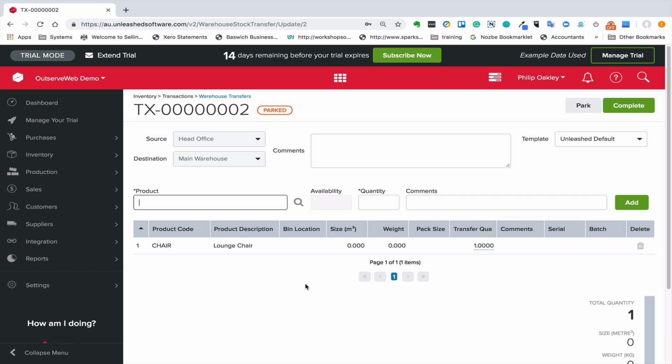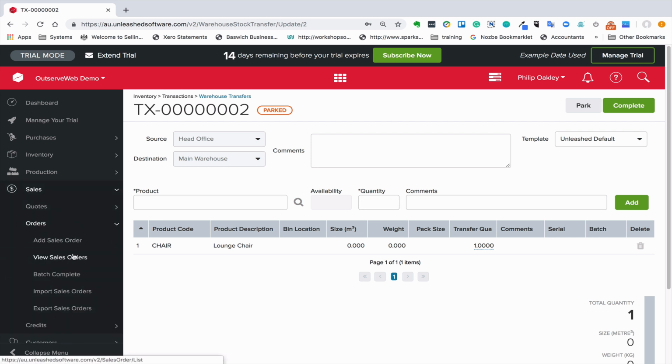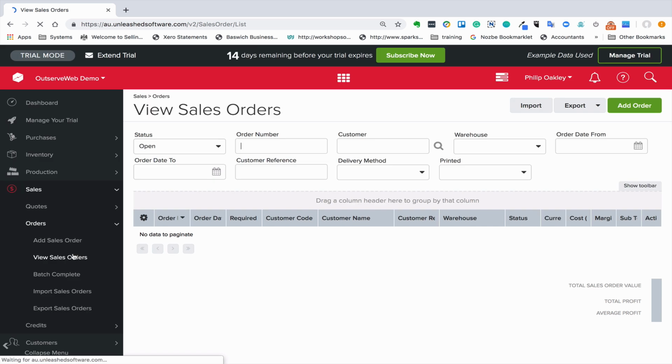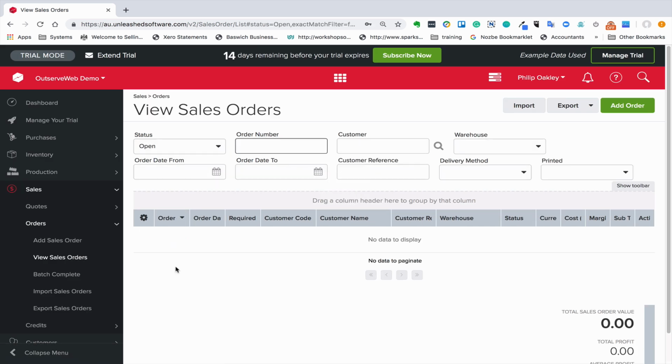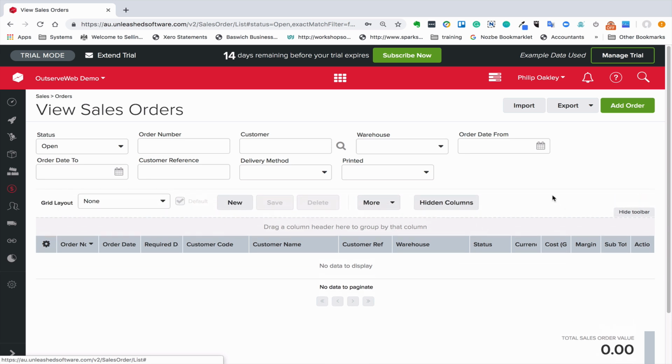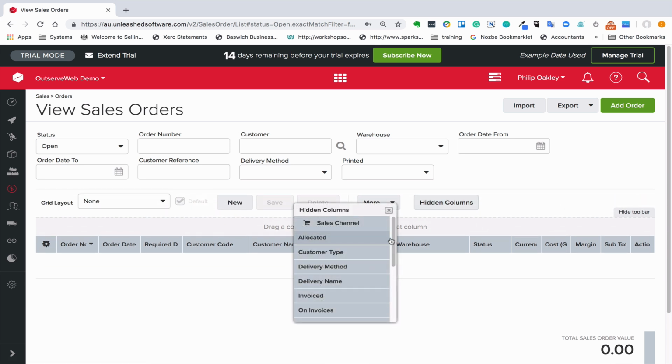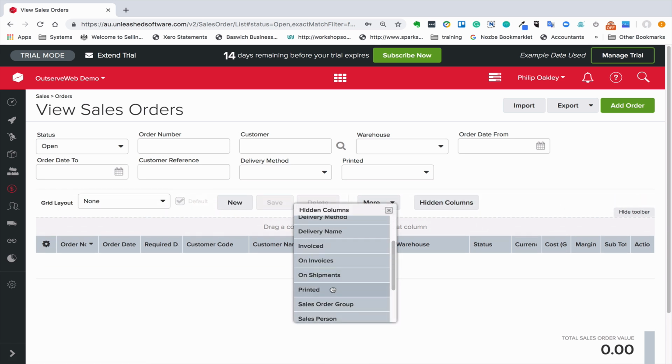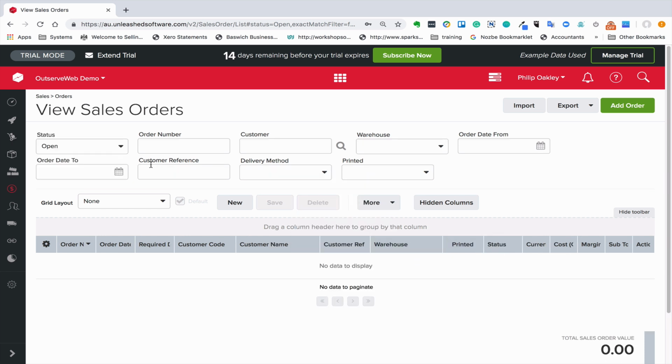I think this is actually really useful functionality for people to see when the item was last printed or if it had been printed. And on that note, if you actually go and look at any of the main inquiry screens, so if I look at sales, orders, view sales orders, we can actually add this field onto here to say whether something's been printed. So in the usual way of adding other fields, so show toolbar from the left, if I add on hidden columns, there is now a new column called printed, which I can add to my standard screen.